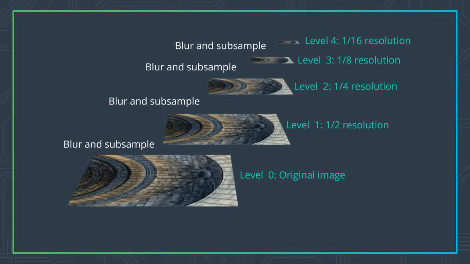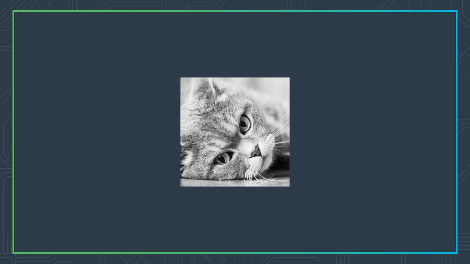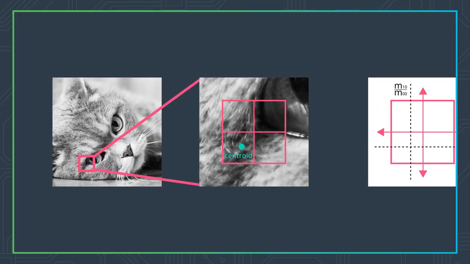After the key points in all the levels of the pyramid have been located, ORB now assigns an orientation to each key point, like left or right facing, depending on how the levels of intensity change around that key point. Let's see how this is done in detail. ORB will start by selecting the image in level 0 of the pyramid. For this image, it will now calculate the orientation of its key points by first computing the intensity centroid inside a box centered at the key point. The intensity centroid can be thought of as the position of the average pixel intensity in a given patch. Once the intensity centroid has been calculated, the orientation of the key point is obtained by drawing a vector from the key point to the intensity centroid, as shown here.